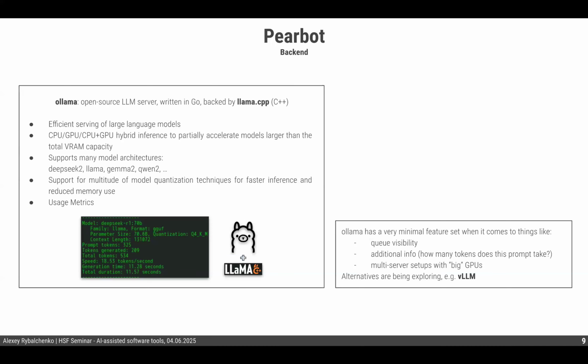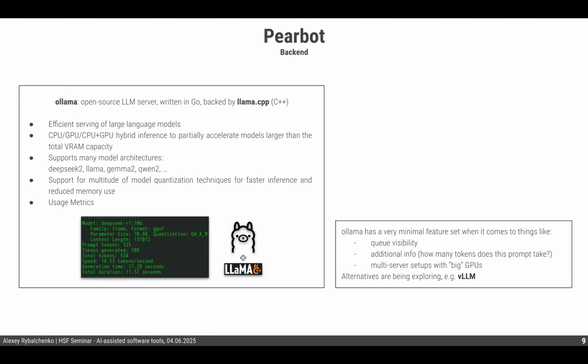Now on the backend, I use Ollama, which you have just heard about before. Ollama is a backend whose primary function is to load models and serve them. You can also chat with it directly, but that's kind of a secondary feature. It specializes in running these models not only on GPU, which is the default, but also on CPU, or even a mixed mode where part of the model is loaded into GPU memory and part into CPU memory. So if you have limited resources, it's still able to run them, to some degree.